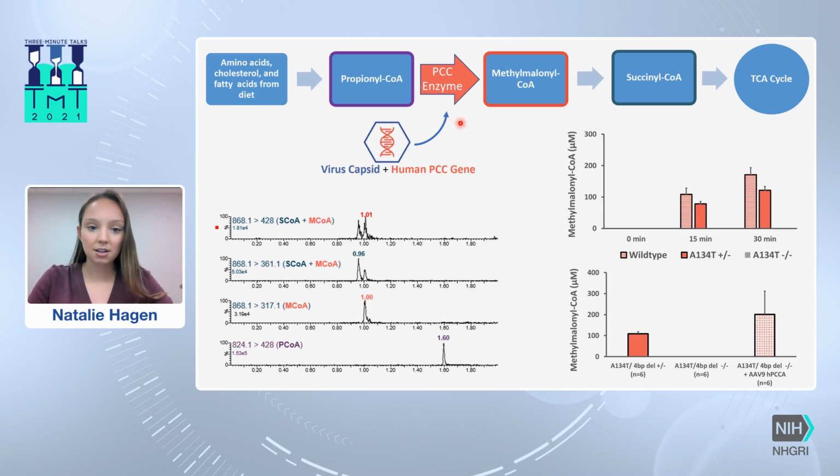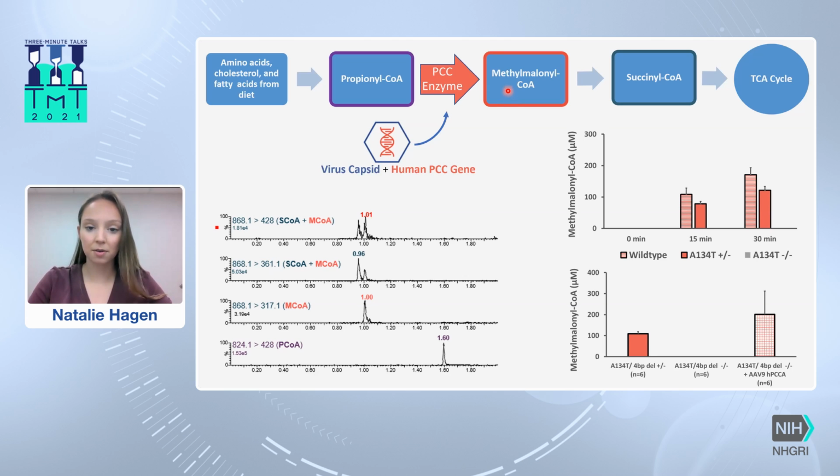We are focused on a disease called propionic acidemia, a genetic disorder in which the PCC enzyme is defective. This can be fatal. We wanted to see if we could use UPLC-MS methods to assess the function of PCC enzyme by quantifying the amount of product, Methylmalonyl-CoA. So we developed a UPLC method to measure the substrate, Propionyl-CoA, as well as the product, Methylmalonyl-CoA.